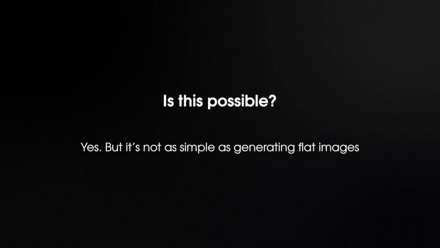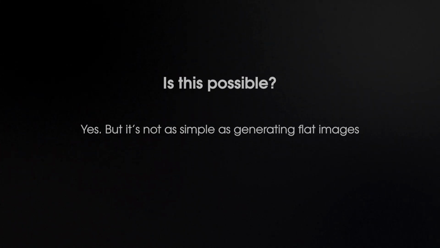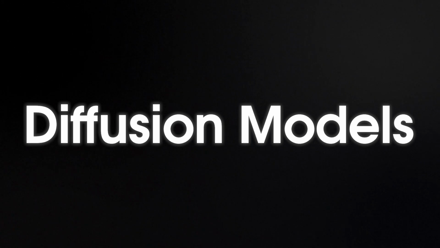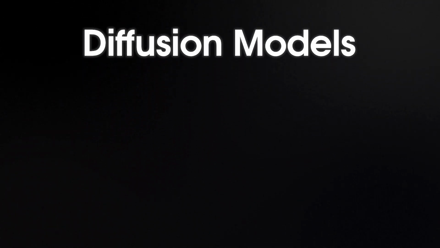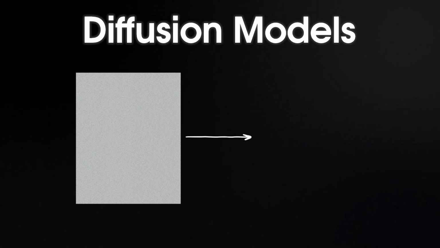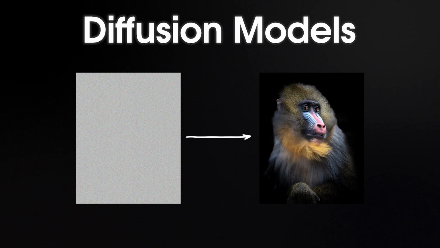yes. But it's not as simple as generating flat images. To show why, let's look at a popular method for generating AI images, diffusion models. A link to an in-depth explanation of the diffusion process will be posted in the description for those that are curious, but at a high level, this idea is fairly straightforward. You train a model that can turn random noise into an actual image.